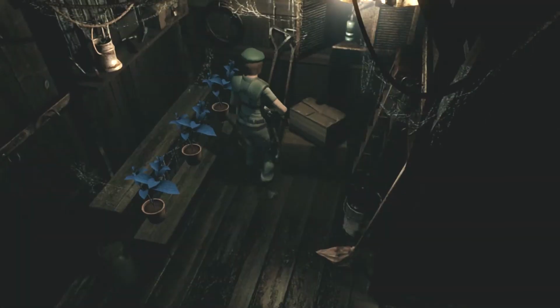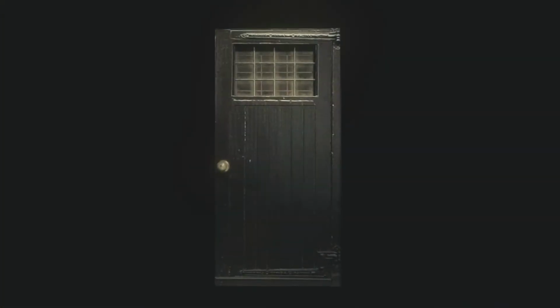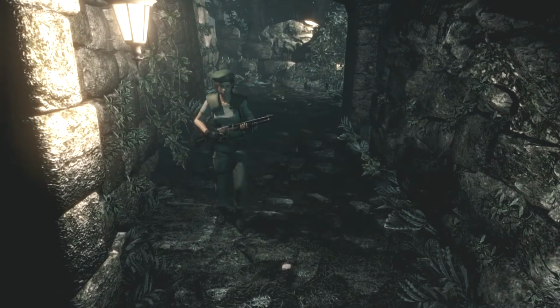Let's do this. But before we leave, we're going to take one of these blue herbs, because we may need it. There is a chance we may get bitten by a snake on the way back, because there is like one or two instances where a snake is kind of scripted to bite you.